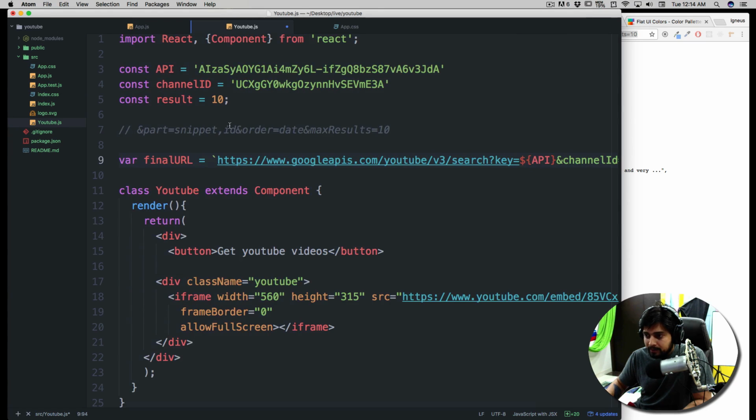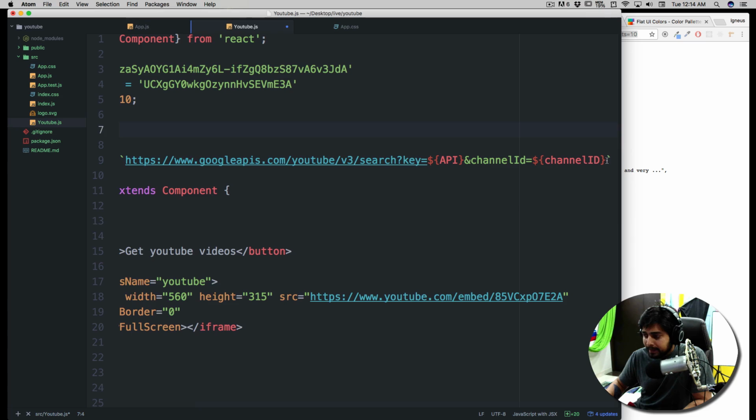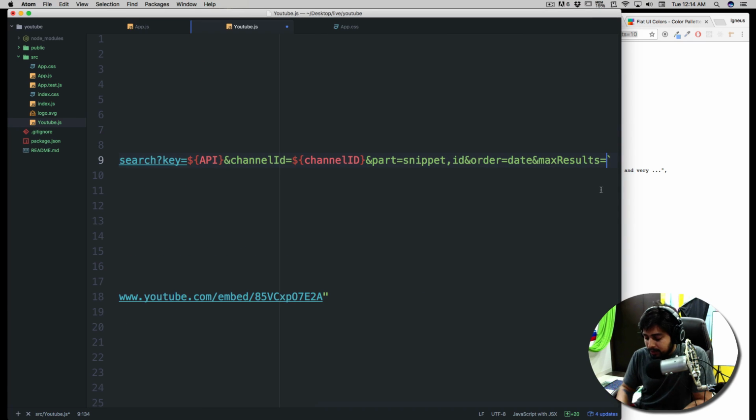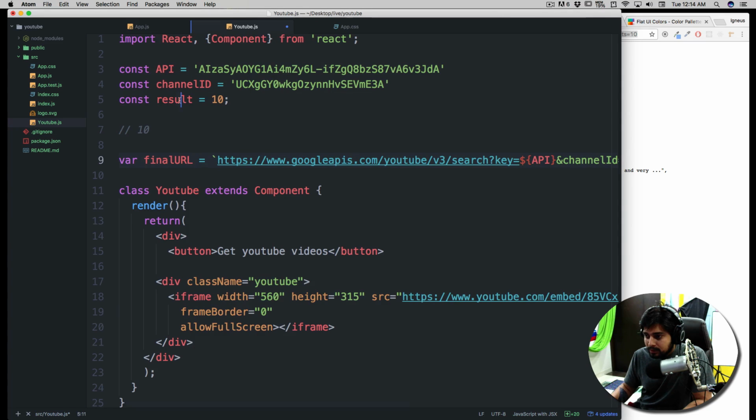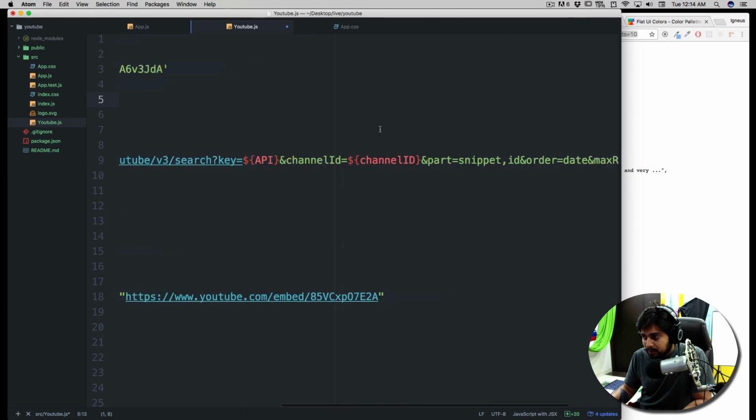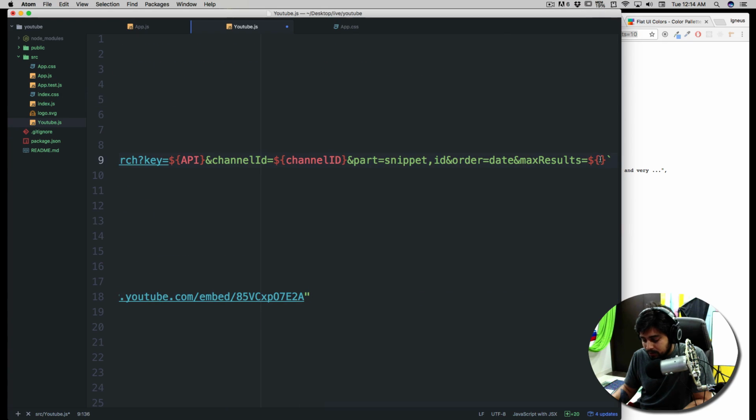Okay, that is good. And finally, the last part, again everything is a string till the equal sign, cut that. And what we will be doing is paste that again. Now again, we need to insert a variable. So $ sign, and there we go. And this time we are looking for result. So copy that and let's paste it down there.